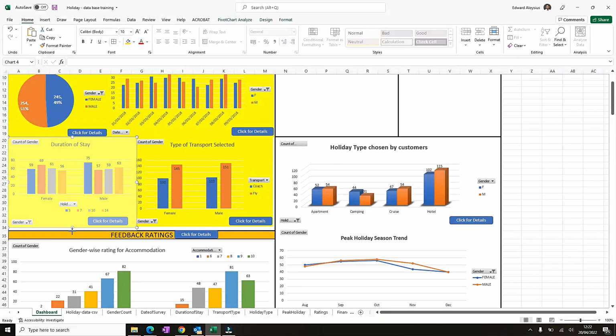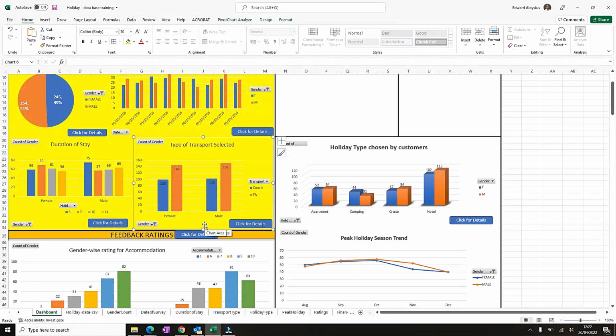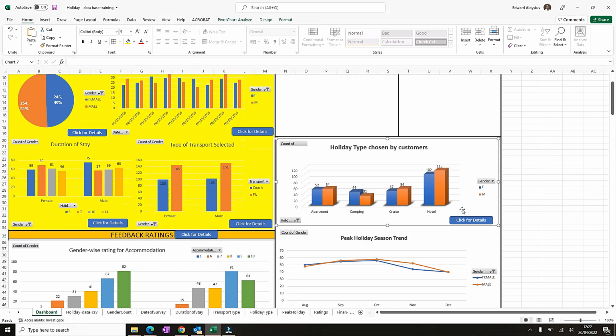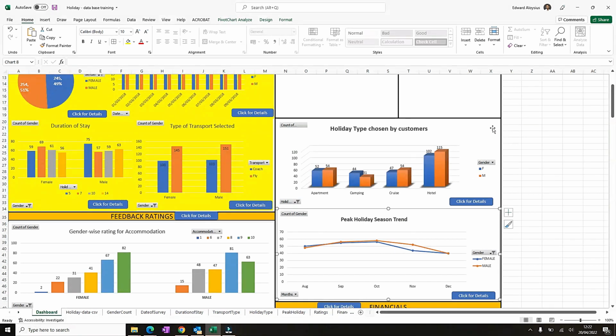Bring this down a little bit, because now since you've given it a color, you need to make sure the entire area is covered by this color. So just pull the graphs down to accommodate that. Likewise, you can choose these into one color.